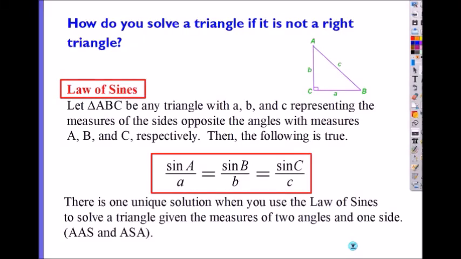So here's law of sine. Sine of A over A equals sine of B over B equals sine of C over C. It's easy to remember, and the formulas will be given to you. You use law of sine basically when you have a matching angle and side. So if you have two angles, you can find the third angle, and you just have to have one of the sides. So we usually use it for angle, angle, side, and angle, side, angle.